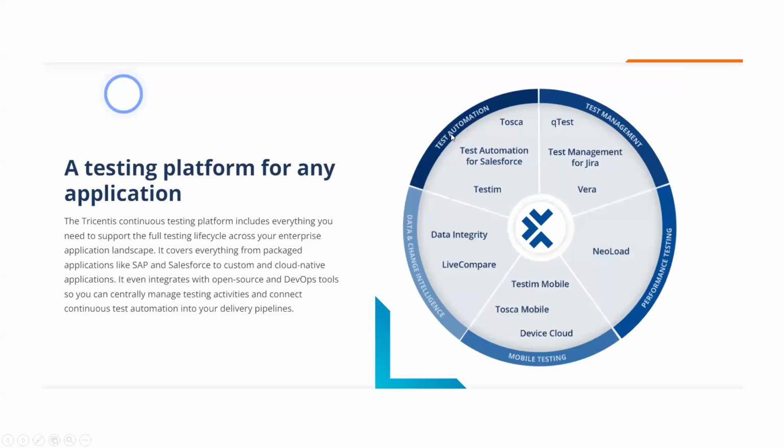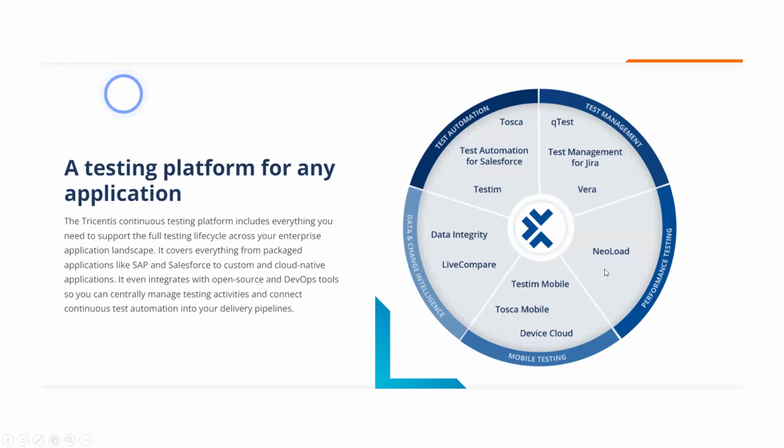Okay. So being test automation, it might be Salesforce, it might be a normal web application, it might be anything. Under test automation, we have 3 different features. For test management, we also have a tool called Qtest. Even if you are not using Jira or ALM, Qtest is a similar tool. It looks like ALM, it acts like an ALM. Okay. So ALM or Jira, whatever you are using currently, Qtest is also one test management feature given by Tricentis. So test management for Jira can also be done. Jira is also one test management tool.